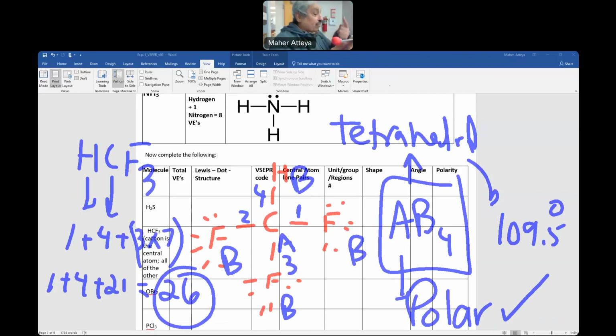Atomic number is 1. Fluorine's atomic number is what? How much is the atomic number of fluorine? Come on, guys. Look it up. Atomic number 9. Which will be bigger, 9 or 1? 9 is bigger, so that has to be represented here. So this is the fluorine, this is the hydrogen. And that's how nice it is. Take a snapshot of this and upload it to your iPad or laptop or desktop.